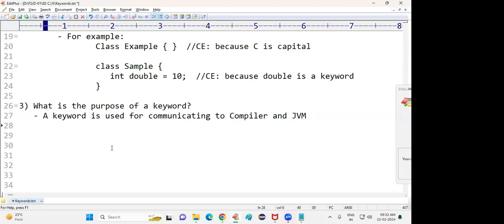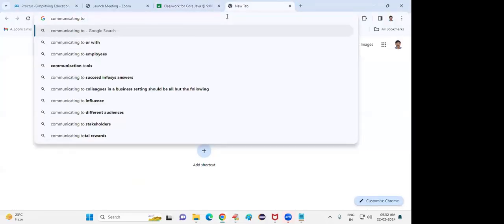Where did I learn this? Google Mata. Yesterday, when I was preparing notes, I searched: a keyword is used for communicating to or with. I went to Google and wrote it here.